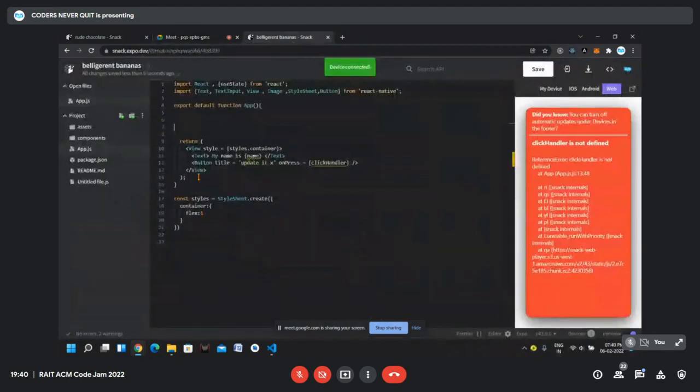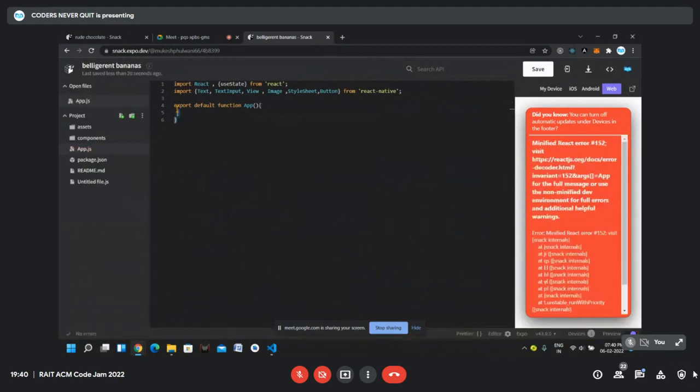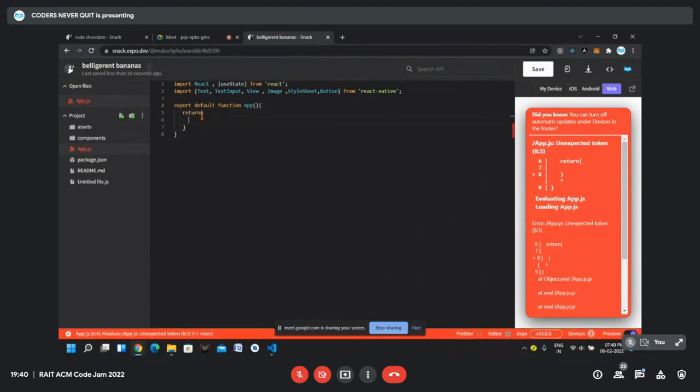I'll explain it. See, this is a function. I told you, right? We can create a function in two ways. We can write like this, or we could use an arrow function as well. So this is a functional component. When we are returning this, we add these parentheses. Why do we do that? Because we are returning multiple lines. So that's why we add parentheses here.